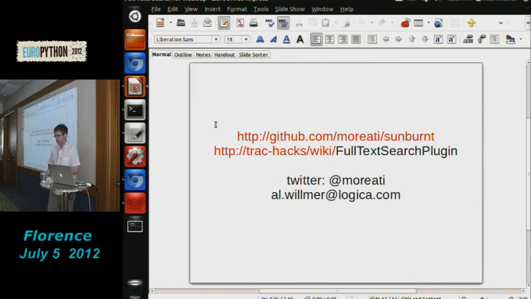So in terms of Unicode support, Solr is UTF-8 all the way through, so there is not a problem with national character sets. There is a minor gotcha in that XML, which is the default data format for all communication, and is what is used by Sunburnt, doesn't support all Unicode characters. Yeah, it surprised me as well. So XML 1.0, which is what just about everything out there supports, there are a number of characters at the very low end of ASCII that are in the control character space that are illegal in an XML document. So that is something to watch out for. But the rest of Unicode, yes.